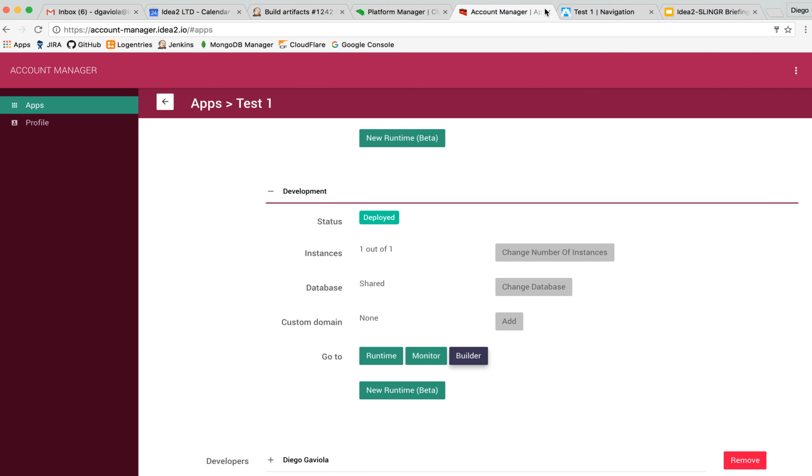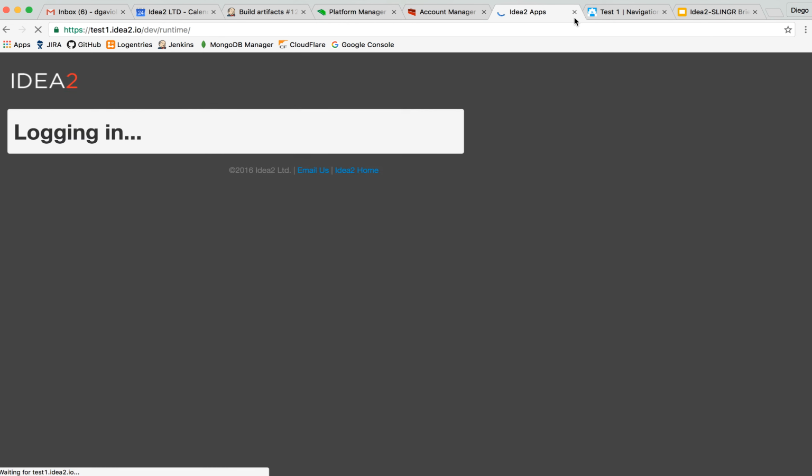So as I was saying, the other component is the runtime, which is what takes the metadata that you have created on builder, and that's going to execute the application.